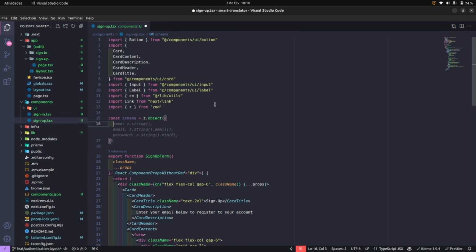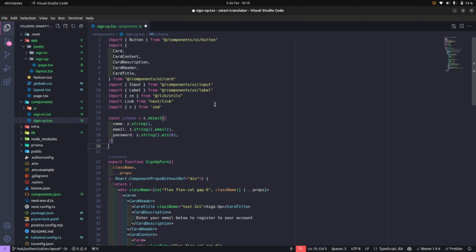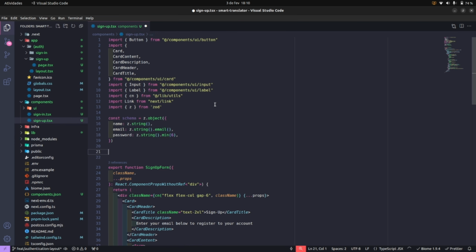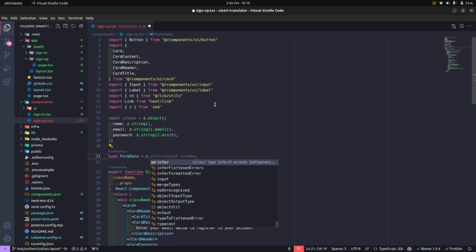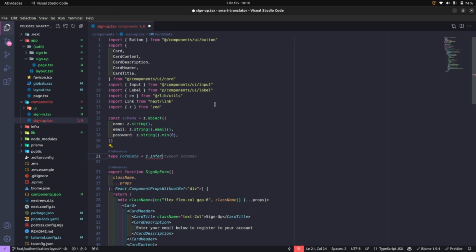So for sign up, we're going to have name, email, and password. I'm going to put min 6, okay? And then I'm going to create a type with this schema. So if I put here type FormData, for example, equals zod.infer, Zod will infer the type of the schema. And if I hover over this, it gives me the type itself.